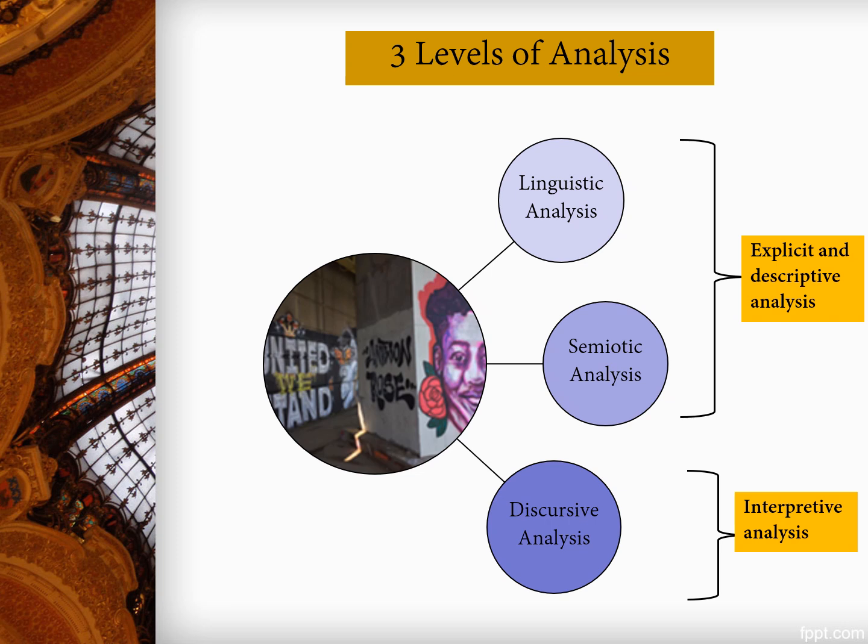Now, there's another level here that I want to talk about. Linguistic and semiotic analysis is explicit and descriptive. In other words, we're looking at what we're seeing. This is an exercise in seeing, I think, in many ways, but you're describing what you're seeing. The discursive analysis is far more interpretive. It's a jump beyond the explicit and descriptive. Sometimes this interpretive analysis is critiqued. However, I don't see much point to doing a linguistic landscape study if you're not going to jump to the discursive analysis, because that is where the meanings, the interpretations are actually situated.